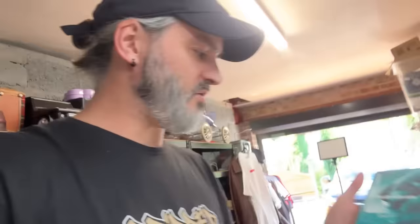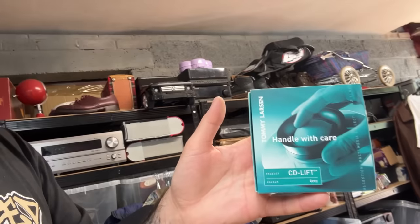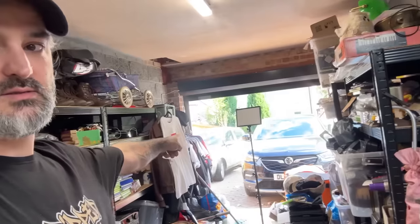I picked up some other bits, including this - I've got no idea if it's worth anything or not, but it just looks like one of those things that's either going to be 20 quid or nothing. It's a CD lifter by Thomas Larson - a little bubble of air you push down on and it sucks the CD so you haven't got fingerprints all over it. It's either going to be really good or really rubbish.